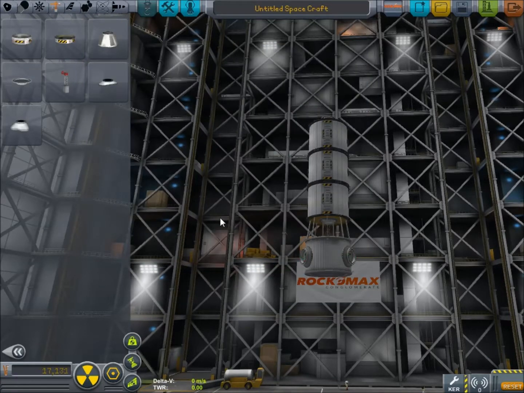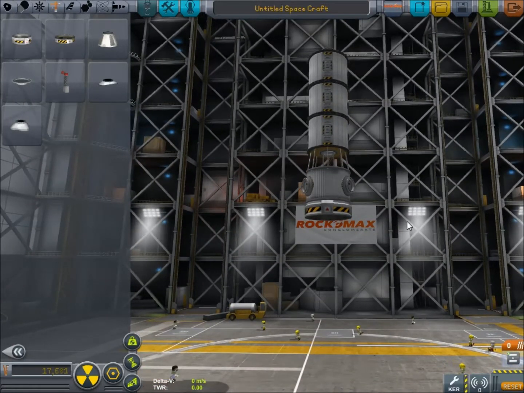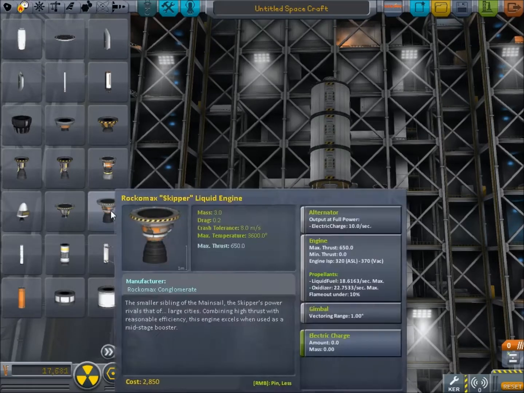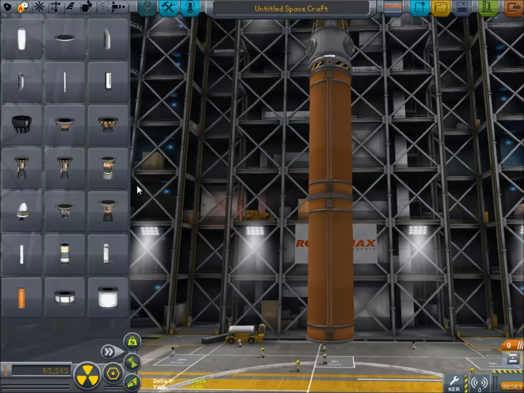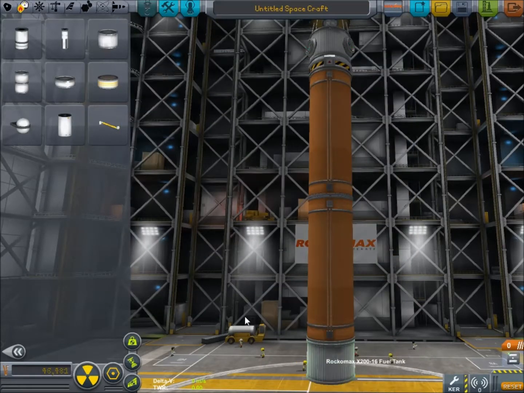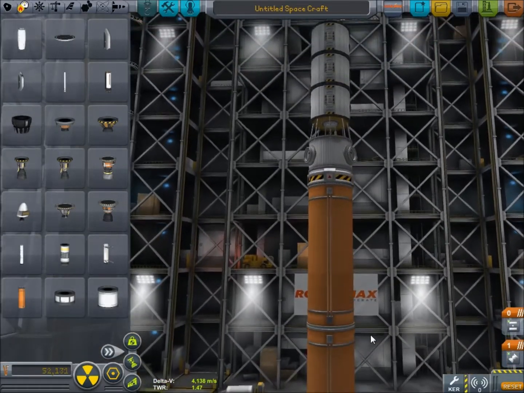So, no, that's the little one. I need that one. Thank you, Rockamax. So, now that we have all of that, I have a few things that I need to do, which are very important. Firstly, let's move this up. Second is attach the orange fuel tank. Third is attach another orange fuel tank. And see here, I need that on the bottom, so that way, no, that doesn't explode.